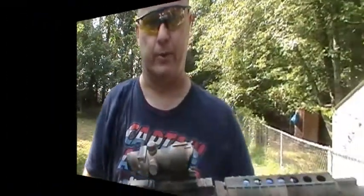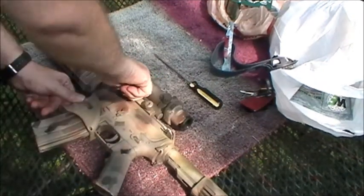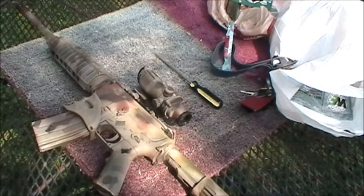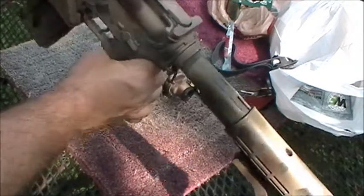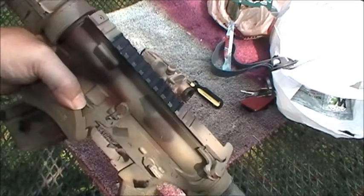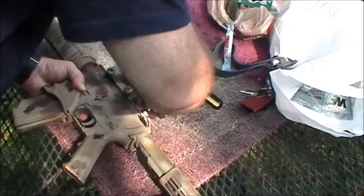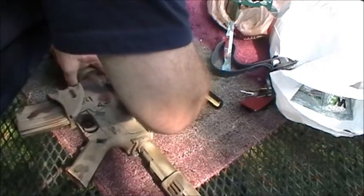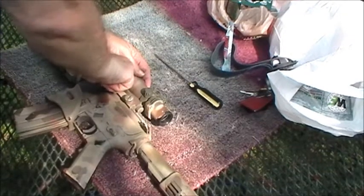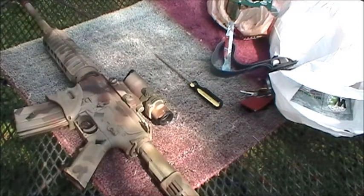Now let's talk about adjusting this. Right here, we've got the ACOG on the M4. To remove it or put it on, it's so simple — you just unscrew right here, releasing the plate, and it comes right off. When I camouflaged my M4, I camouflaged it with the sight on it, which tells me exactly where to put my sight back on. The only time I need to take it off is when I change a battery because it's hard to get into this knob once it's tightened down on your weapon. You want to make that secure and snug so that your ACOG is on there the same every time.